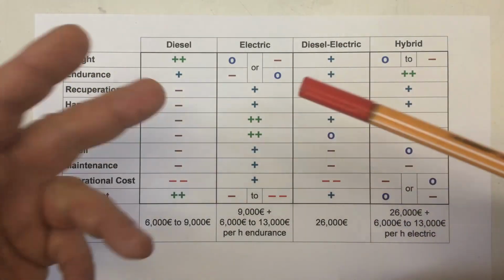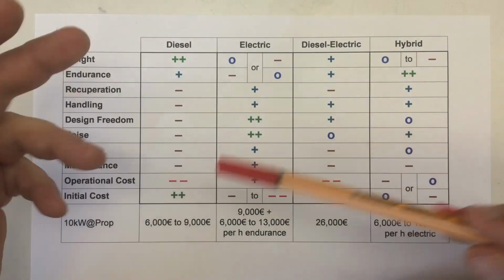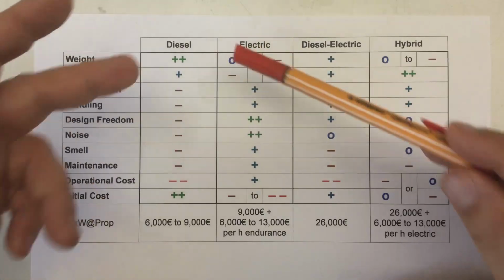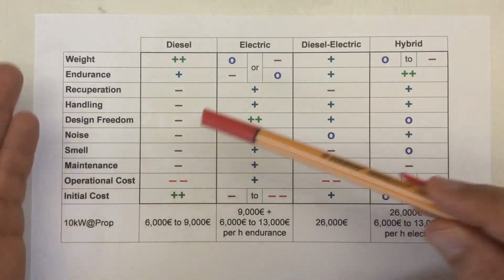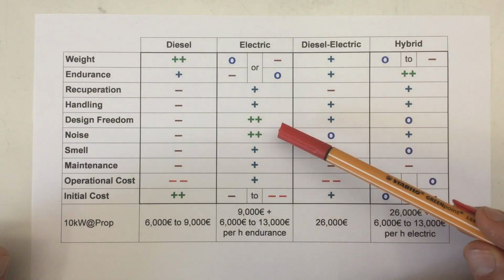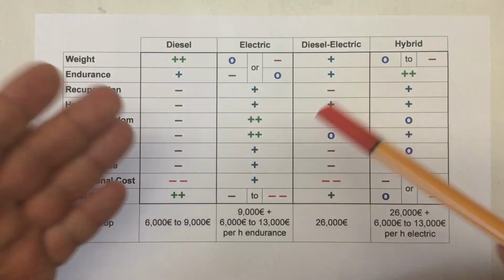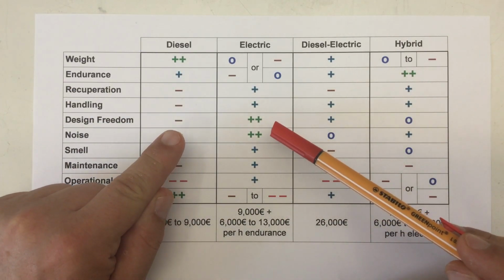My favorite non-commercial application: replacing that little 2.5 horsepower or so gasoline outboarder of your little dinghy with a 2 kilowatt electric motor and a little battery. 1 hour of endurance should be more than enough to get you ashore and back to your boat several times a day. It's a little bit heavier. The outboarder may be 10 kilograms and that electric solution 20 kilograms. But, and I hinted at that before, you can reload that small battery easily with solar on your boat. And let's face it, that little outboarder never starts when it's supposed to.